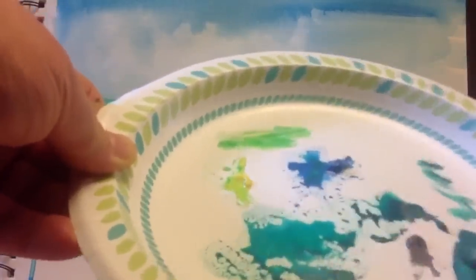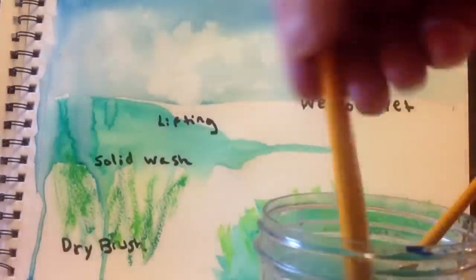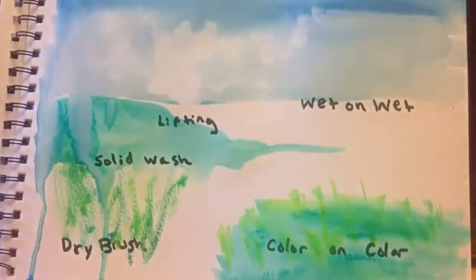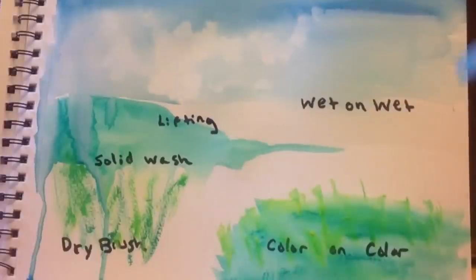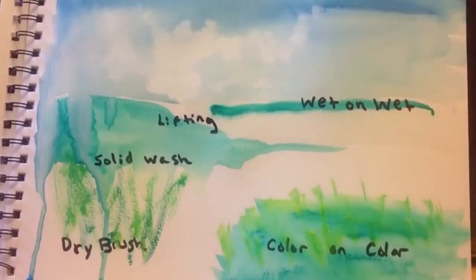Next technique I'd like to demonstrate is called wet on wet. First, I'm mixing the color ahead of time, and now I'm going to be washing my brush, and with my clean brush, I'm going to be painting a certain area just where I want it with water. So I'm using a horizontal brush stroke, and I'm making sure that my water goes on the paper wet, but not so drippy that it's going to flow.